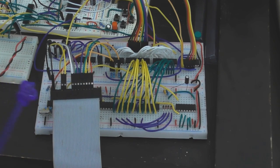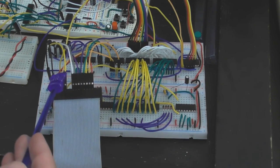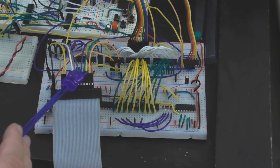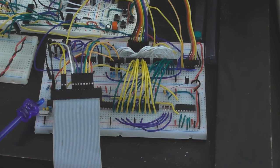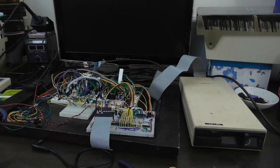The floppy disk hookup itself is just as before. The black is ground going straight in. This orange line is the index hole selection, wired through to one of the bits on the read status register. The yellow and white lines are the motor on and drive select lines going to the MOSFETs. Gray and purple are to do with the stepping and direction. Blue and green are for writing data but not connected to anything. Yellow is track zero indication going to the status register, orange is probably write protect going to that register as well, and red is the read data line going into the floppy disk controller circuit. The circuit underneath is unchanged from previous videos, so let's fire it up.